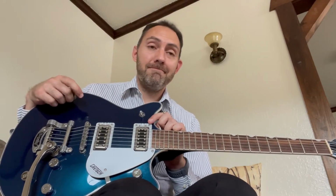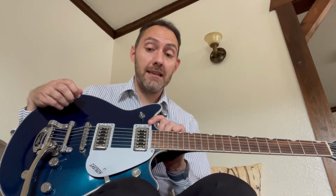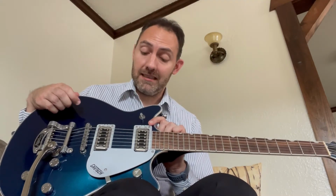I love the sound of these pickups. They're very clear, but they have some grit to them. Definitely a unique sound. Hum canceling. I just love it. And it handles everything from very clean, twangy '50s style rock to high gain.